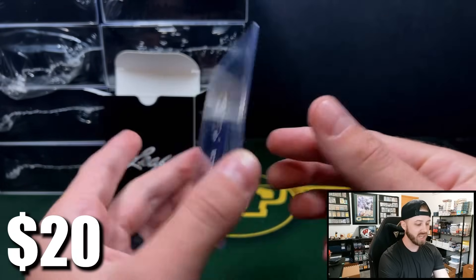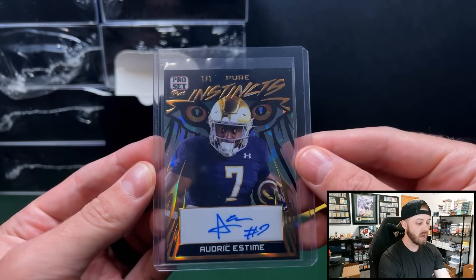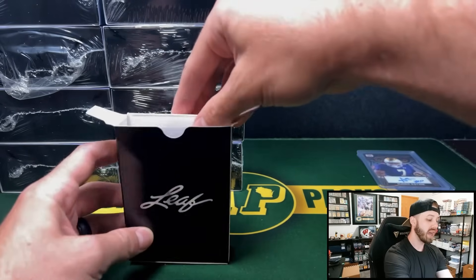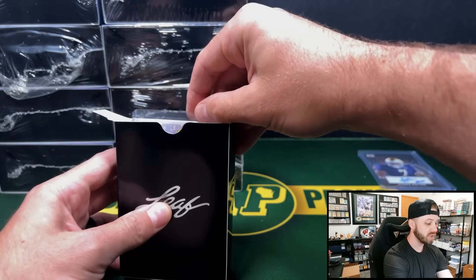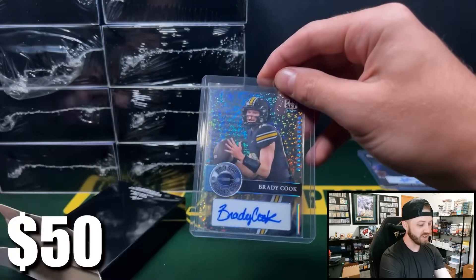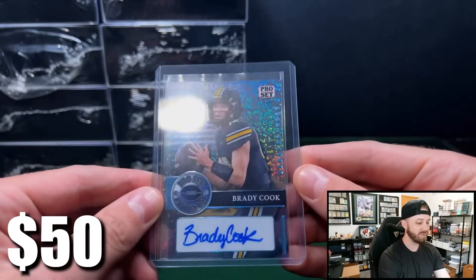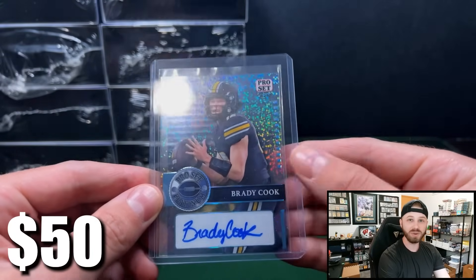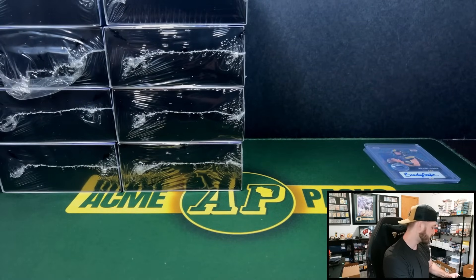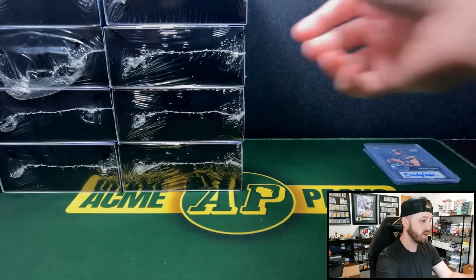One of one pure instincts of Audrick Estime, running back from Notre Dame. I forgot where he got drafted — he is in the NFL now. I know he's popular though. And with Leaf, your last card is normally your best. And who is that? Oh, is that Brady Cook? Brady Cook, one of two — not too bad. He sells very well, he has a very popular following. He's still in college, should have a very good season. He's primed for a good one.